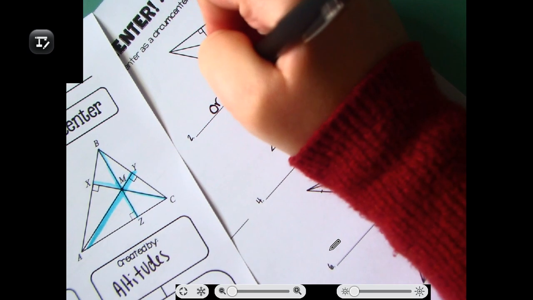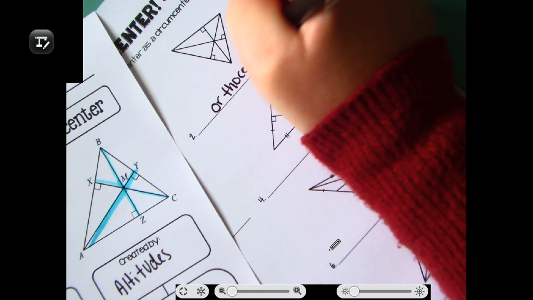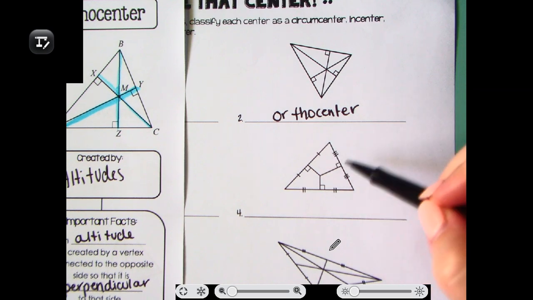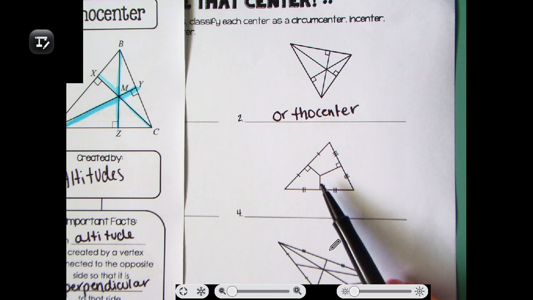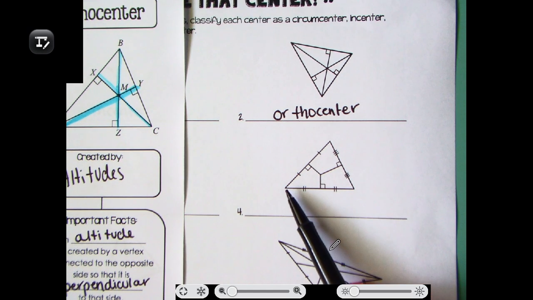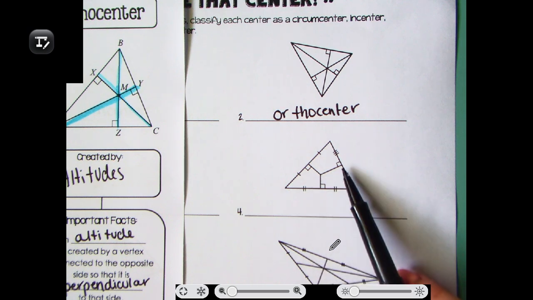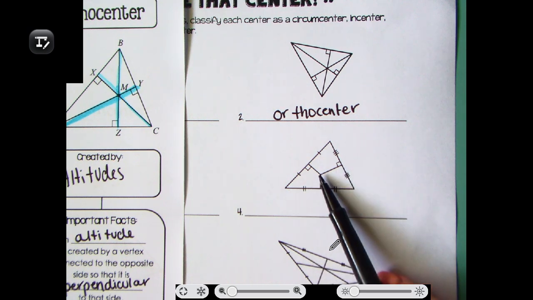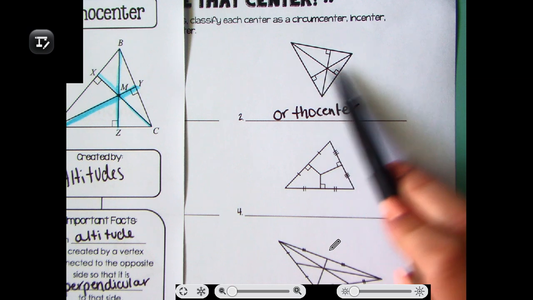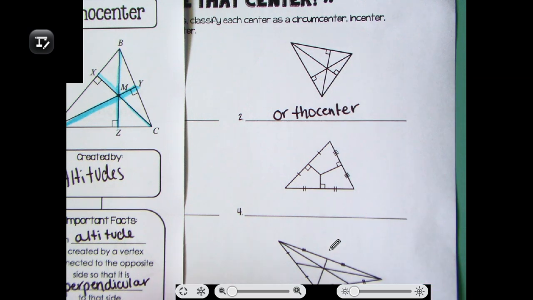And then let's compare for a second, because you might say, oh, okay, if I see 90-degree angles, then it's an orthocenter. But no, that's not the case. So let's compare. I see 90-degree angles here as well. So I'm thinking, oh, okay, is that an orthocenter too? But notice how these 90-degree angles are not extending from the vertex. So it doesn't go from the vertex all the way to the other side. It just goes from the center here. So that's the difference. This 90-degree angle is created by this line that's going from the side all the way to the vertex, making it an orthocenter.